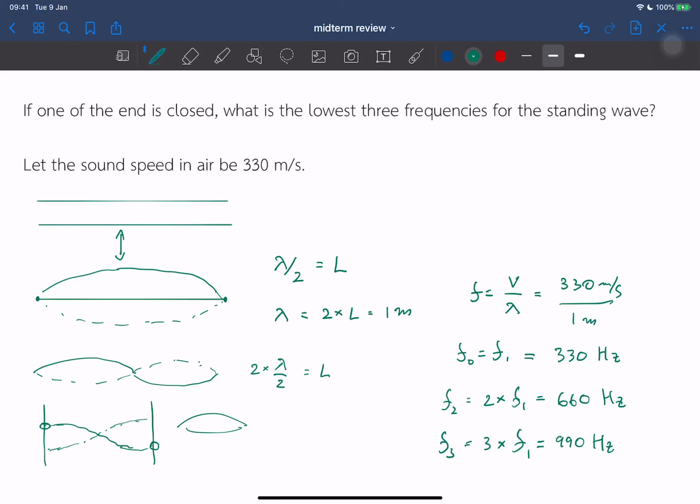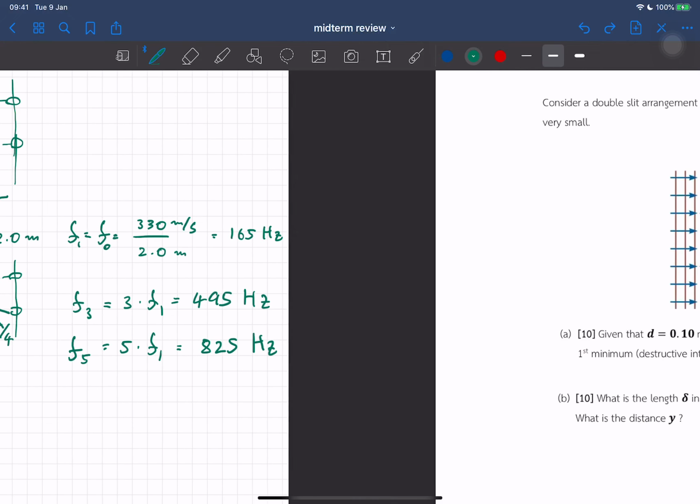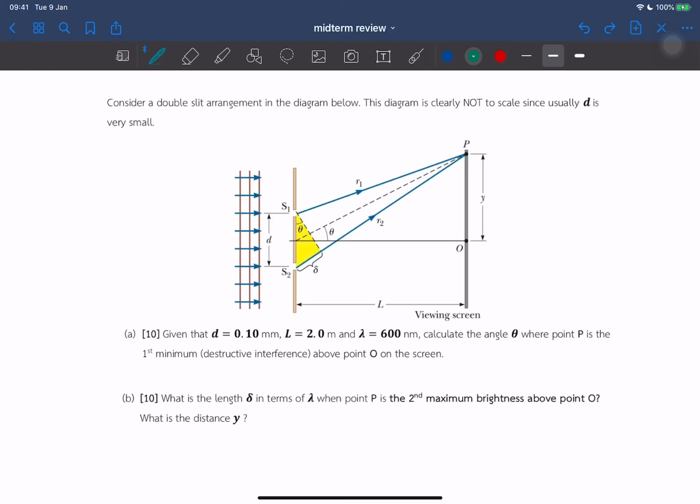So one loop is this. This is still one loop, except one half is this way, the other one is that way instead. So that's the only difference. But in terms of the allowed harmonics, it's going to be exactly the same. It's a little bit flipped in terms of which end is oscillating up and down. But in terms of the harmonic structure, which frequencies are allowed, it's going to be the same as both ends open. Okay, so this is the answer. All right, let's go back to here.